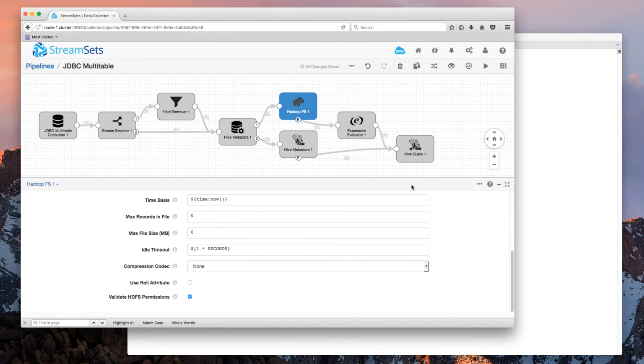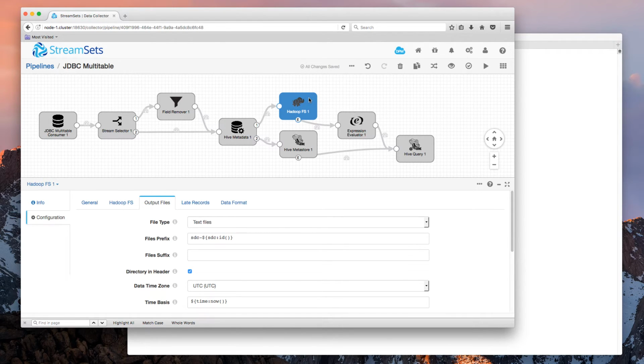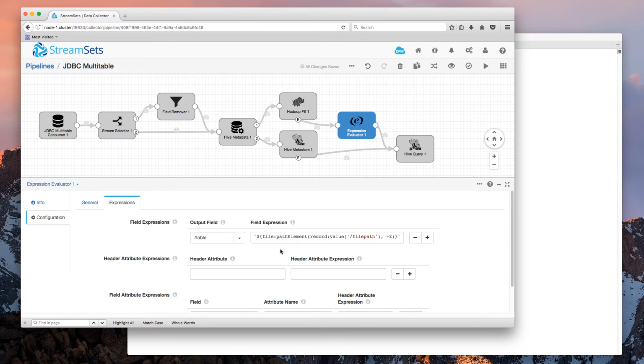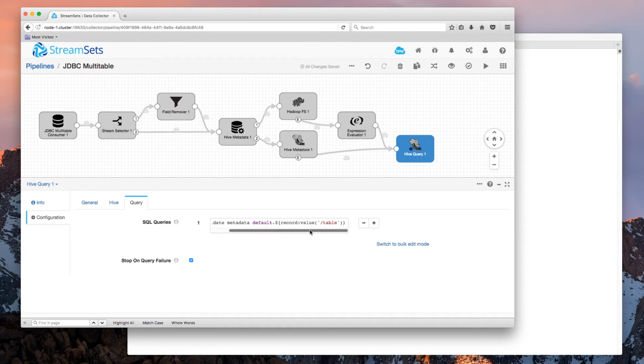Now, the last thing that's going to happen, you can see there's some more pipeline over here, is as the Hadoop file system destination closes files, and as the Hive metastore makes updates to Hive, I actually want to tell Impala what's happening. So Impala can read those Hive tables, but it caches its own metadata. It needs to know when we've made changes. So what I do here is I make sure I've got a table field set to the right expression when we're writing to the file name. This is all documented, and I actually run a query in this, the Impala endpoint, even though it's using the Hive JDBC driver. I'm using Impala here, and I'm saying invalidate metadata on the table that we just wrote to.